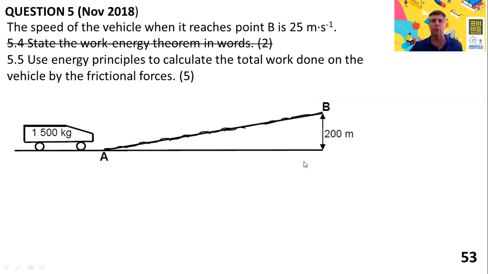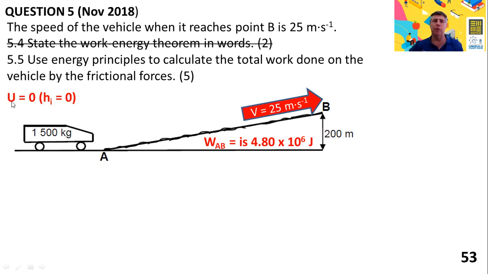Now, before we solve the question and just try to get the right answer, let's try to understand what is happening here. So we were told the work done to move the vehicle from A to B was 4.8 times 10 to the 6 joules. 4.8 million joules of work was done. We're also told that the speed on reaching B is 25 meters per second. So this work has had to do three things really. It's had to overcome friction, it's had to overcome gravity and lift the car vertically, and it's had to accelerate the car from 0 to 25 meters per second.